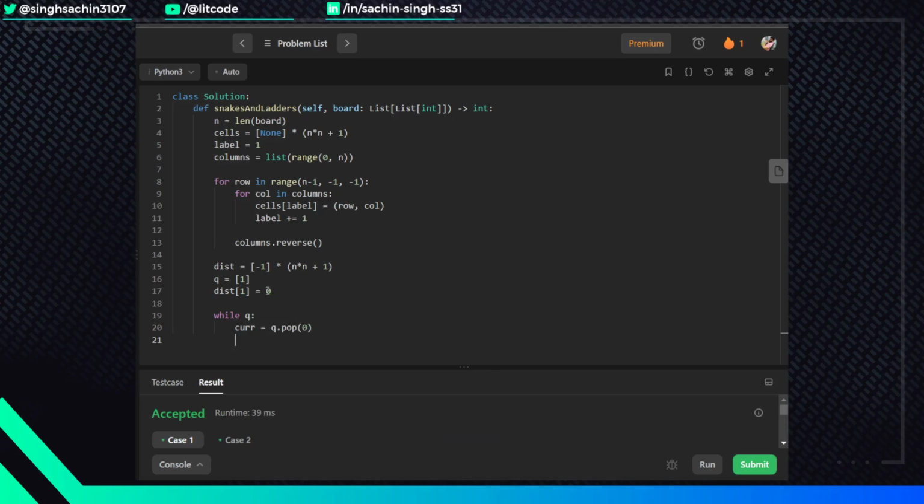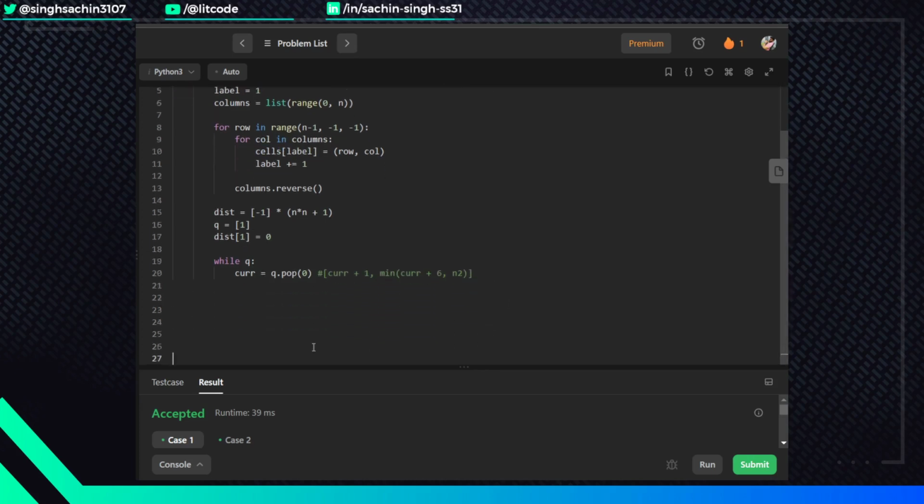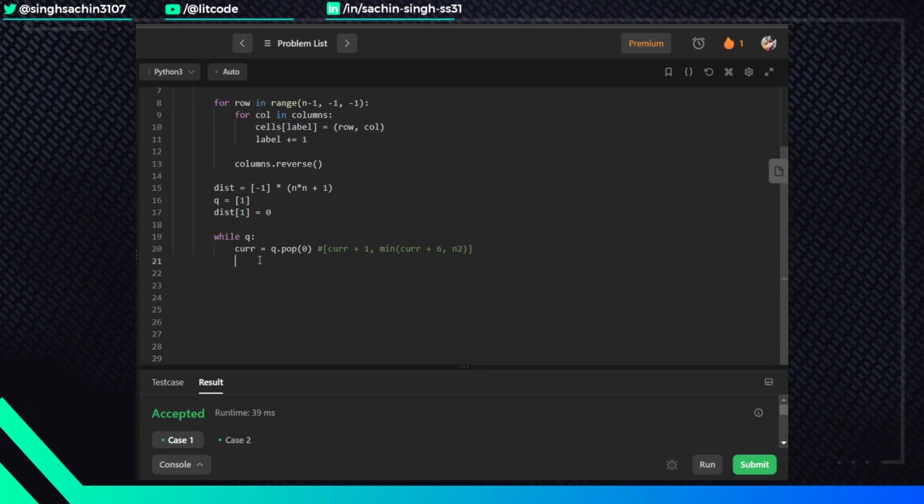And now we had that formula, right? We had this formula with us, which is mentioned in the question, where these all are the possibilities to move from a particular block on the board. So I'm going to use the same formula to run a loop to check what can be my next position.